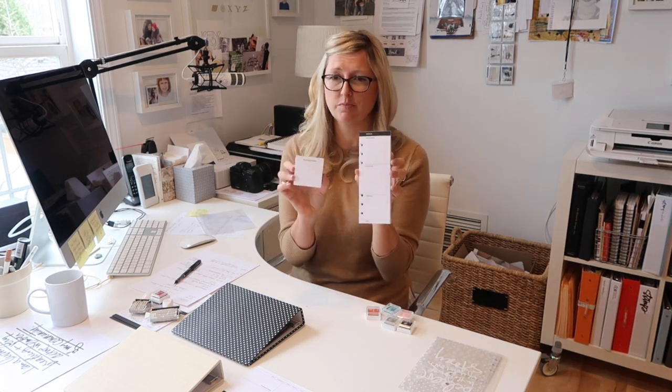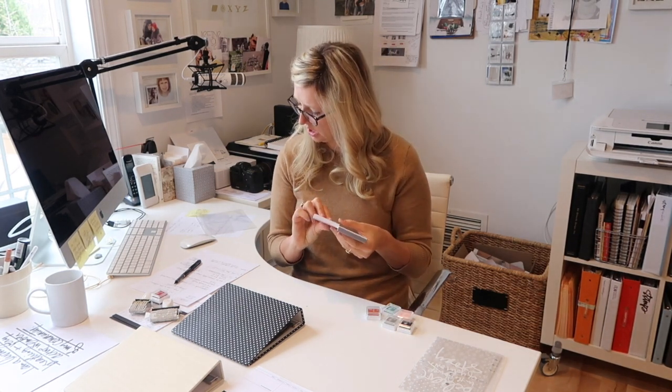Included in that, these both have 60 sheets. This one just says story thoughts on it. So this is something that could be an embellishment that you could use. You could use just a little piece of tape. These are not sticky notes, so you could just use a little piece of tape and stick it on top of one of these. Lots of different uses, and I think it'll be interesting to see how people decide to use these two specifically as time goes on here. And so those two together, these are $8.99 for the bundle of these two.